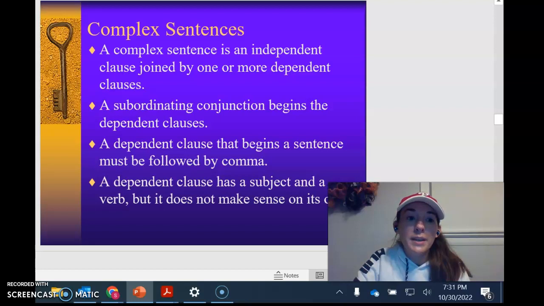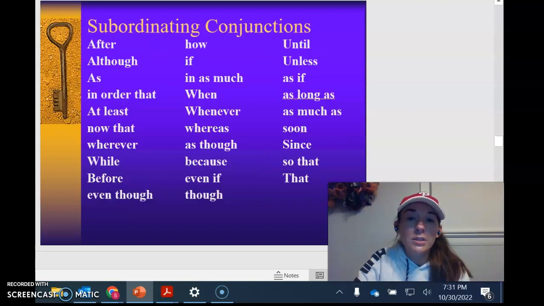We're going to combine them using subordinating conjunctions, and here are just some really popular ones that are often used, and these are the ones that we're going to be sticking with for our test and for our activities, just to try and keep it simple. However, there are many more than just these out there in the real world, so please keep that in mind. I'm not going to read them off to you. I'm just trying to give you some time to read them on your own.